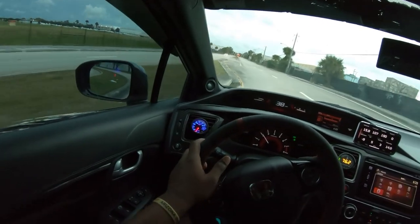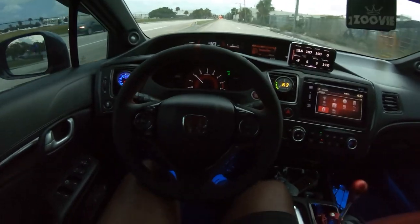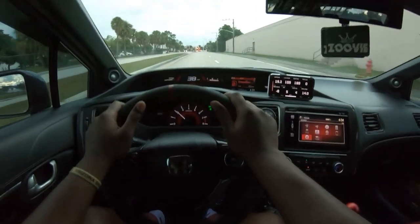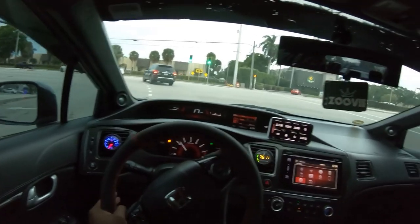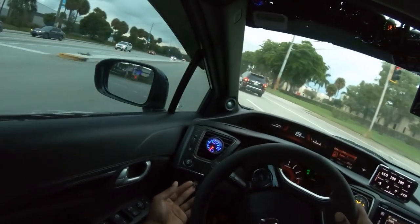Get over this turn real quick. Right here, I'm guessing, should be fine. Adjust this. See what that angle looks like. Yeah, bro, I can see perfectly fine. You guys will probably get some racing videos of me driving like this, with the GoPro being right here.